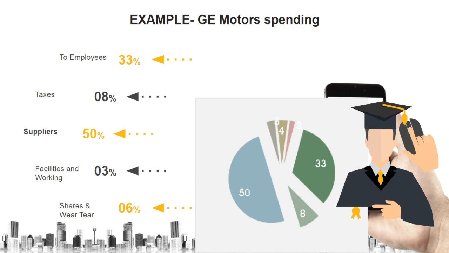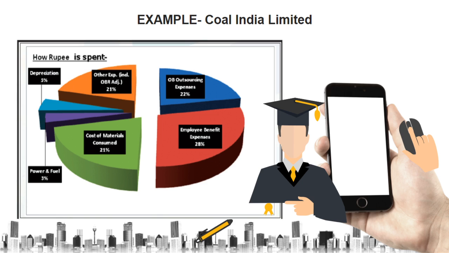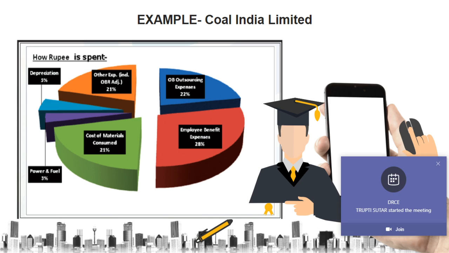If you look at the second example, which is a coal mining example, wherein products are not manufactured as such, but it is mining. Right? If you look at the right hand side, bottom quadrant, it is 28% which goes towards employees. And all other three quadrants, this is a pie chart basically, but majorly they have divided it into 4 quadrants, and 5 and 6 are very small tolls which go to depreciation, and power and fuel also comes under material. And the top right, which is outsourcing, also has a toll of materials in it, and the basic material consumption or cost which is given is 21%. So 21% plus outsourcing cost and fuel cost, this toll also goes around 50% of the entire cost. Right? So this is why materials management is very important to you.